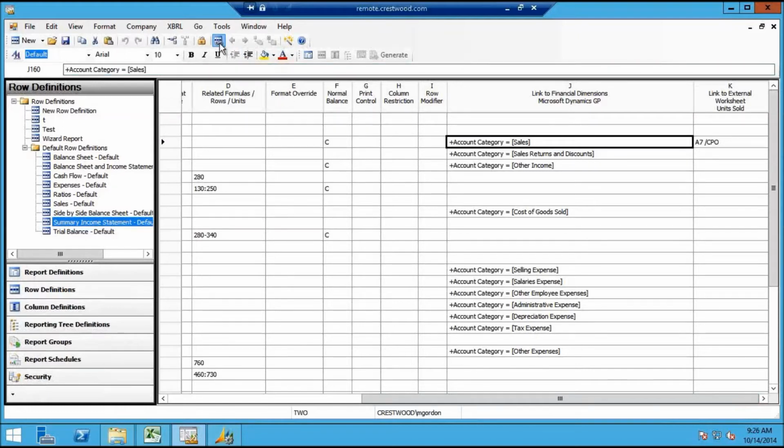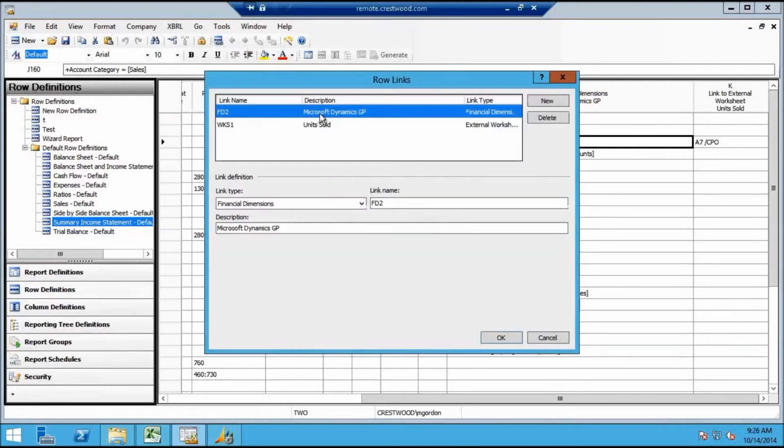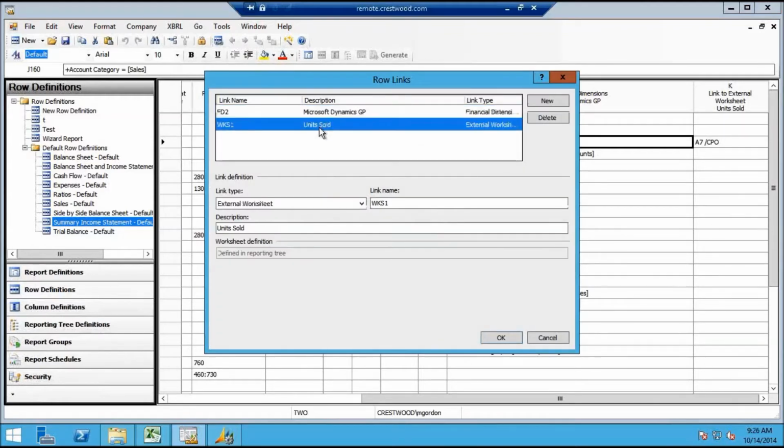There's this little link button in row links. First I'm going to relate this to Excel, and then I would tell you what I would do if we had multiple companies with different charts of accounts that I was trying to consolidate. If I click on this link button, you'll see that we have a financial dimension link, and then I have a worksheet link. And you notice it says defined in a reporting tree.